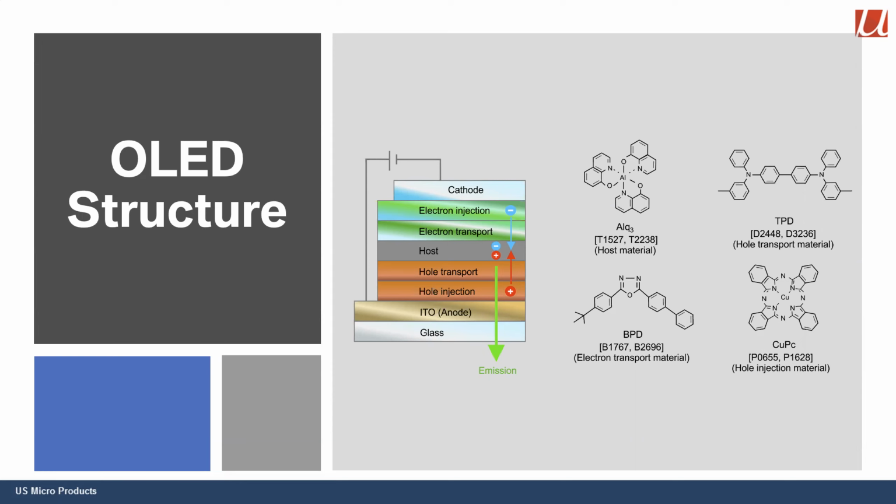We then lay down a hole injection layer, which is a bit like the one end of that diode, and so that allows the anode to take away electrons and create those holes. We use a different chemical to transport those holes up through the structure. Then there's a host layer, and that's the one where we choose a different chemical for a different color. So the hole injection and electron transport layers are all common, but each pixel has 3 colors in it, and each of those colors is a different host chemical. So on top of the host, we put electron transport and electron injection layers, different chemicals, and we end up with a cathode, which is a metallic layer on top of the whole thing.